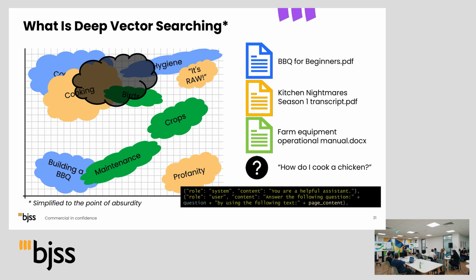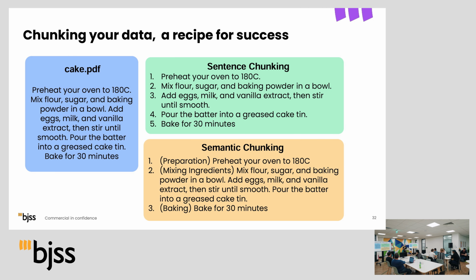That is chunking, which I'm going to hand over to Tom to explain and then get you all started on this workshop. So for those that don't know me, I'm Tom Black. I'm our Azure Platform Capability Lead at BGSS. So I'm going to explain chunking with something that's very dear to my heart, and it's a cake recipe. May or may not be taken from ChatGPT, so if it's not quite right, bear with. As Simon was saying, the data that we feed into our applications is really important, and that's what's going to give us good results.